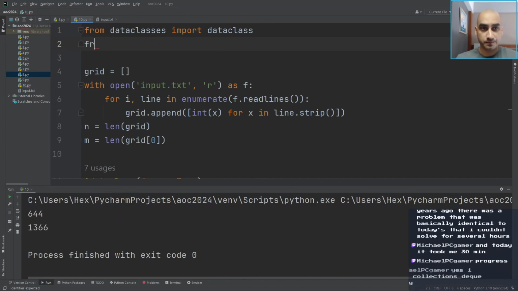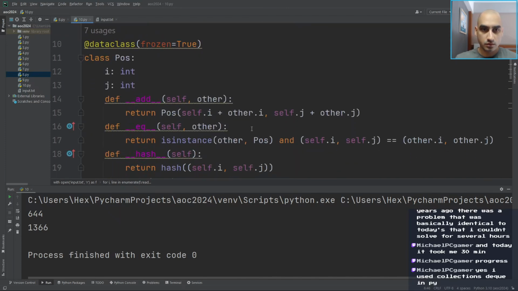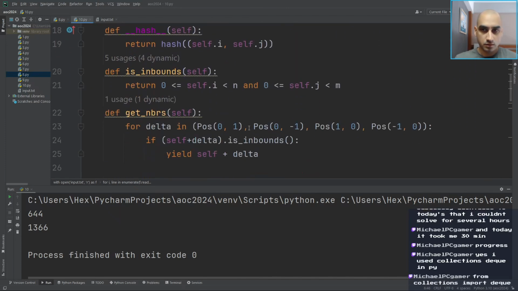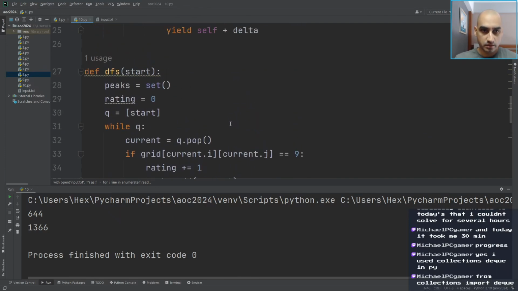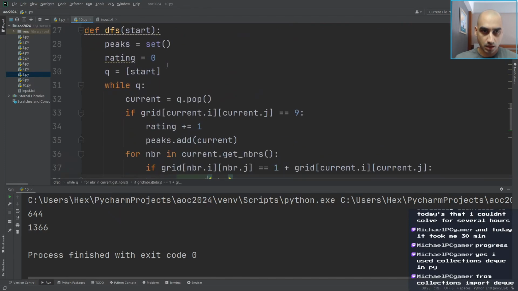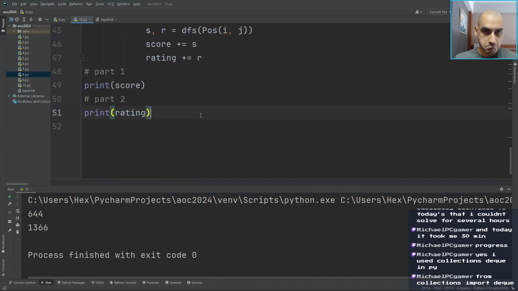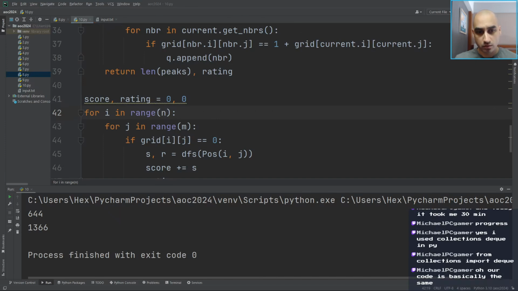I don't know. Collections. Ah, it's in collections. Okay. From collections import deque. Yeah. So I could have just replaced that. Should just give the same result. Yep. Pretty straightforward.